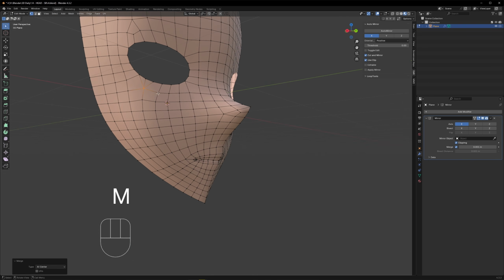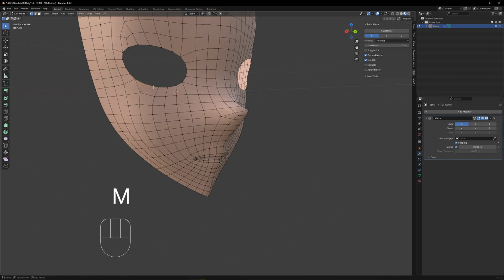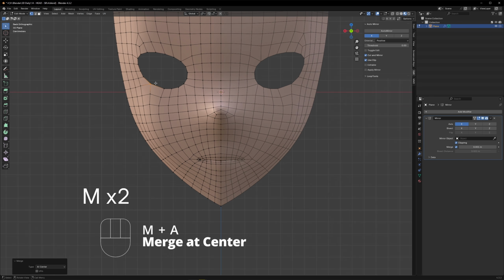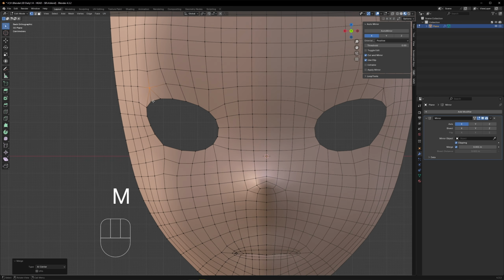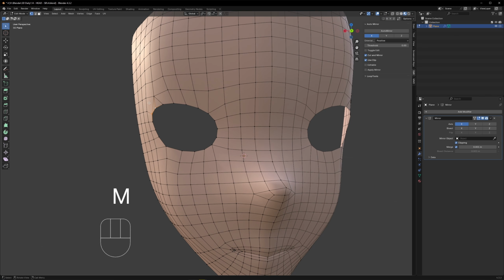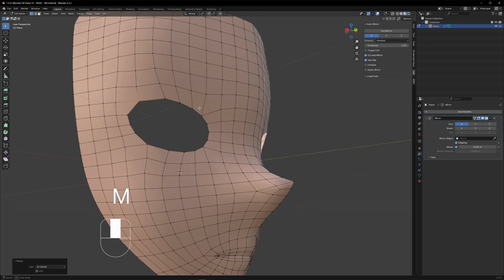For these weird quad areas created by the triangle, I just merge it all the way down. We'll do the one on top as well if you need another example. So there I've merged it down. Here on top there was a triangle, so I select these 3, merge at center, then select these 3, merge at center. So that's a good amount of vertices for the eye loop.